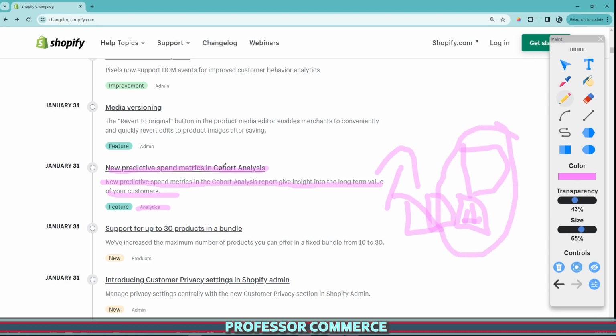But essentially you should have the cohort analysis report, and that's a great report if you have historical data. This is a great way to tell which customer groupings are first time customers, repeat customers, and it groups this information so that you can target and segment these customer groupings. And it also tells you when their first purchase was made and that sort of thing. So it's a very useful report that they're expanding here a little bit.